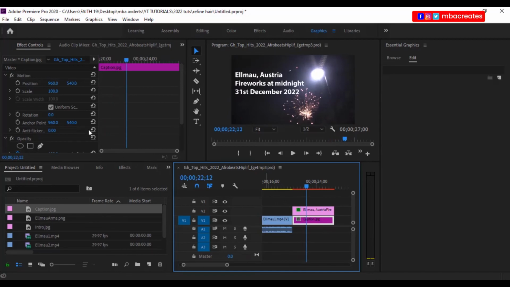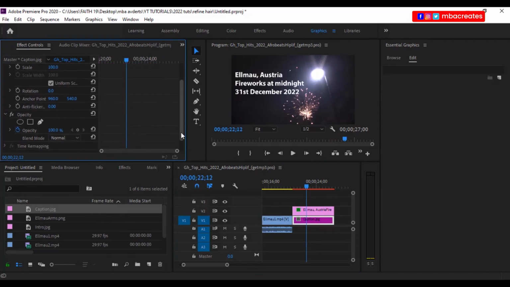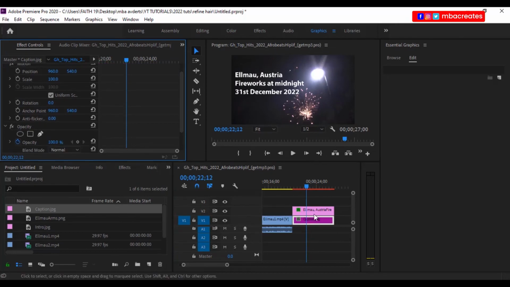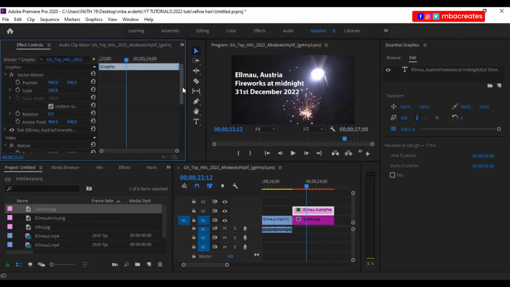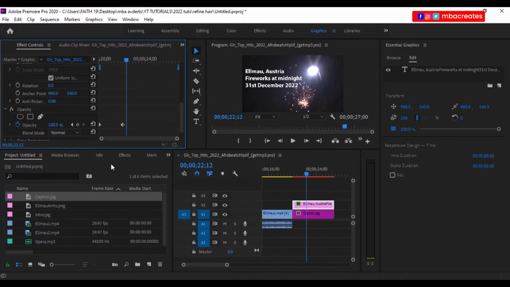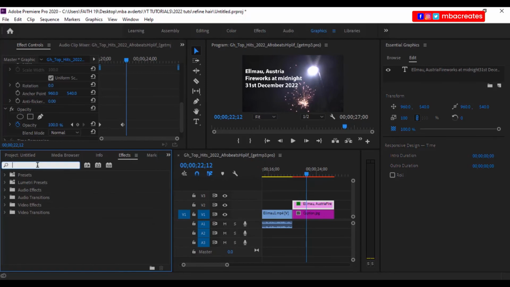We can add some feather effects, which is the blur effect. Just make sure the caption or the text is selected. Scroll down. You have your keyframes here. Now back in the project monitor down here, we have the effects menu here, and in the search button type blur.